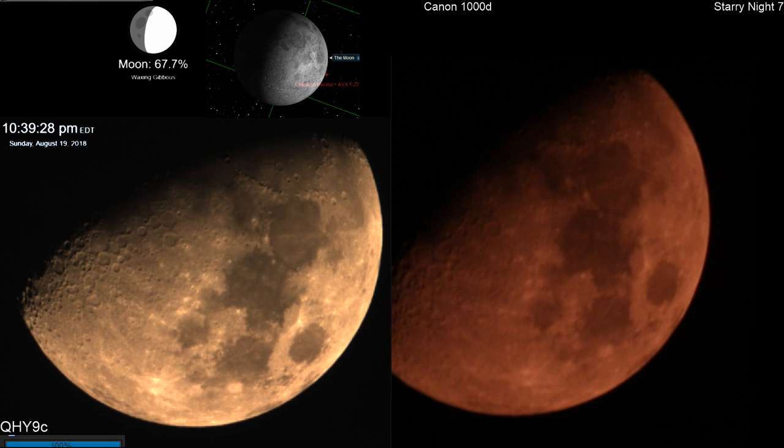So right now, between now and next year, I'll be running the dual setup, and that's the QHY and the Canon camera. So they'll both be wide field imaging, along with the T7 too. The next meteor shower is October 8th, if anybody was interested and anybody wanted to know. So October 8th is the next meteor shower.